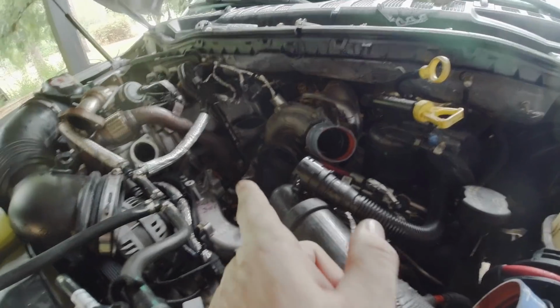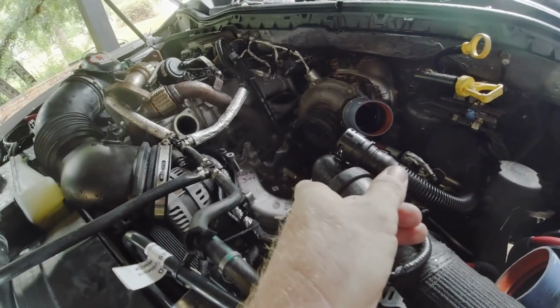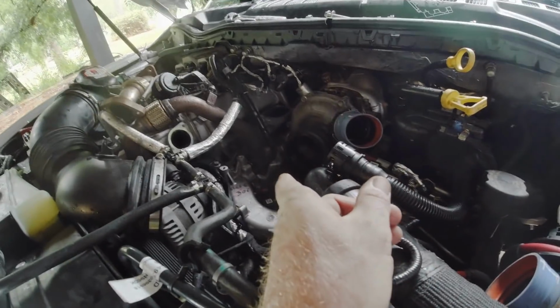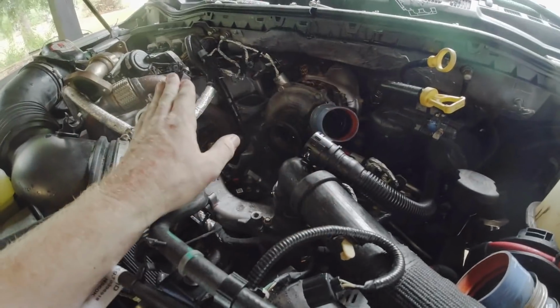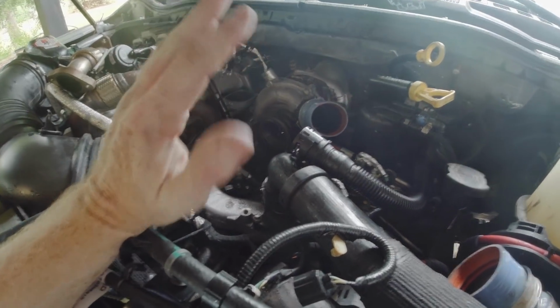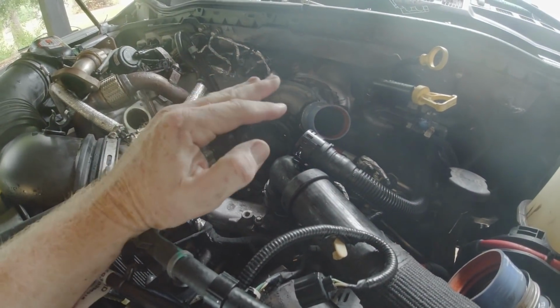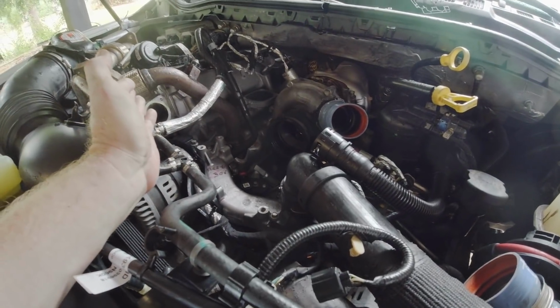A video I watched of a guy taking the upper intake off and doing this, put it all back together, went to prime the fuel pump, and fuel sprayed everywhere, and then he had to take everything back off again. So I'm going to go ahead and leave it like this. I'm going to prime the fuel pump a few times. Double check, make sure we don't have any fuel fittings leaking before we stick the intake back on. Maybe save us a few steps, hopefully.